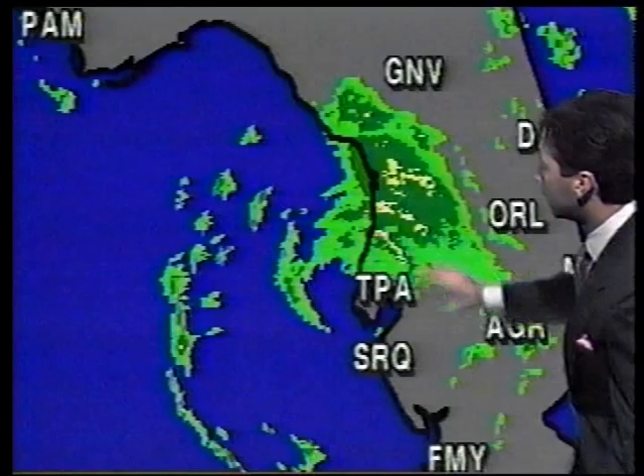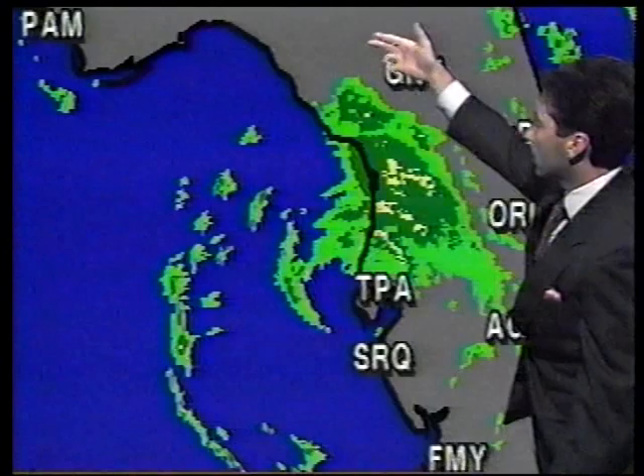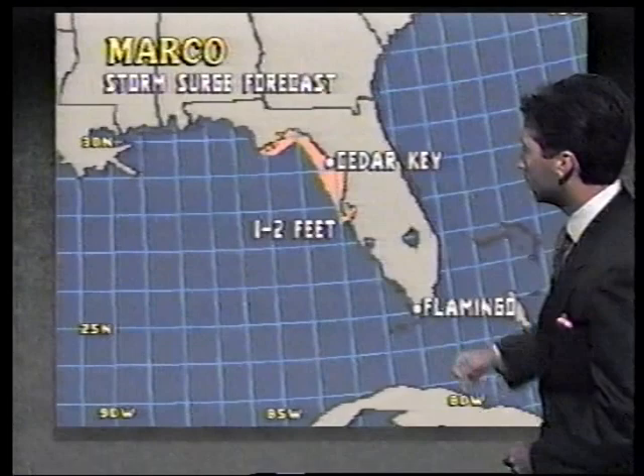Rains of three to six inches in the past 24 hours. It's all moving north, with most of the heavy stuff right near the center. The center of circulation is just off the coast and moving northward. Tropical storm warnings in effect from Longbow Key to Apalachicola, and we are still looking for some high tides one to two feet above normal. The areas of concern are from Apalachicola down to about Tampa Bay and Sarasota.